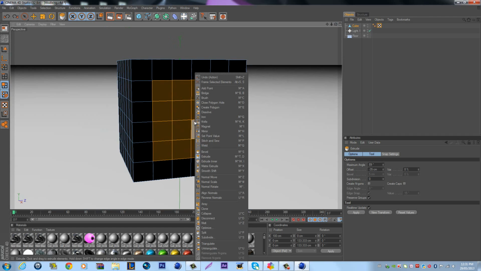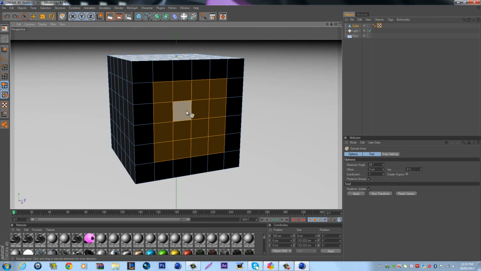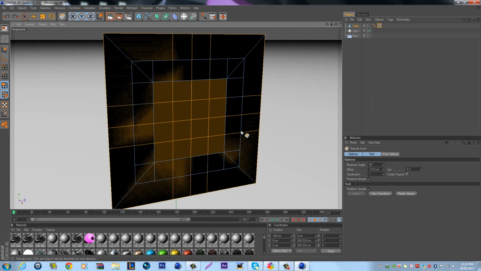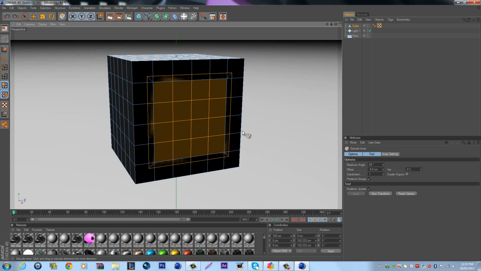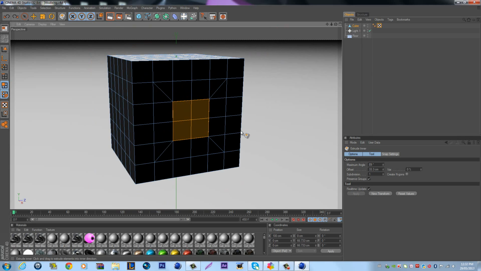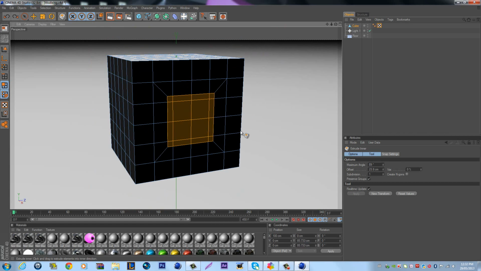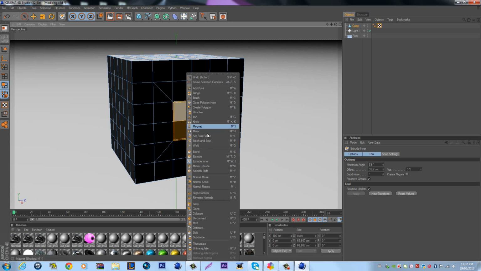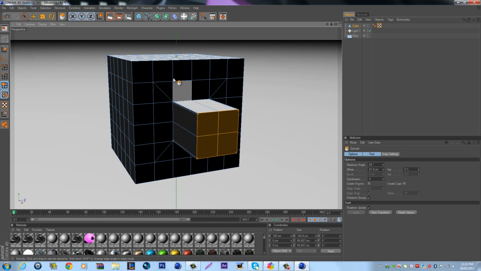And then we're going to right click again, and we're going to go extrude inner. And this is kind of an interesting tool because what you can do with it is if you click and drag, you're seeing this box moving every which way. What it's doing is it's taking your squares and modifying them, so to speak. It's taking that big square that you have selected and making it bigger or smaller. So if I make it smaller, I can go back to extrude and extrude this out. And because I did that, it has these little tiny boxes there.